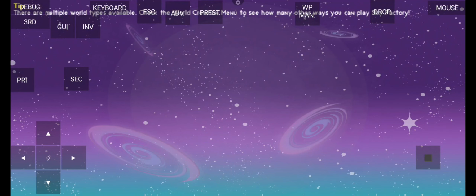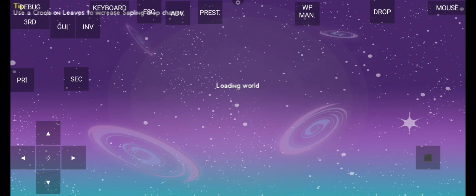While the game is loading, I thought I'd explain the GUI, or the overlay that's on the screen from the Pojav Launcher, since the game doesn't have a way to be interfaced with Java Minecraft. Pojav fills in that gap. We've got the directional arrows plus the sneak button in the middle on the bottom left, and above that we've got the primary and secondary action buttons.